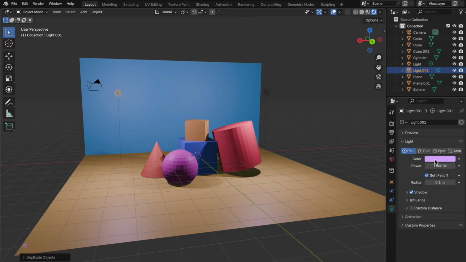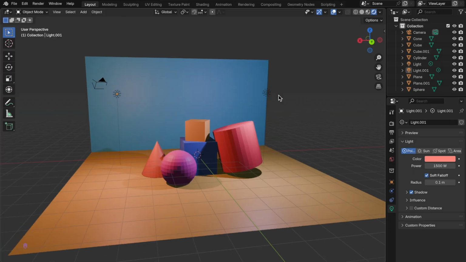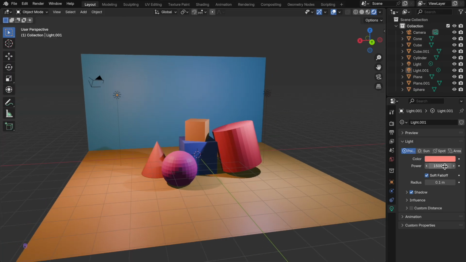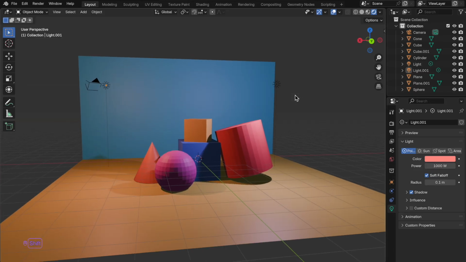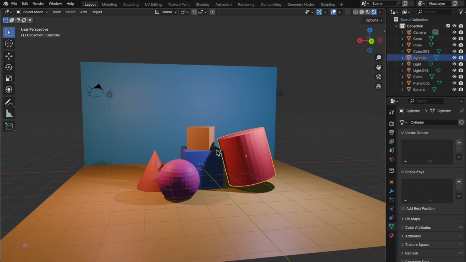What I'm going to do, to make it look nicer, is change the color of my second light. So make sure you have your second light selected. And let's say I want this to be, I think a cool color would be yellow? No. Blue, maybe? Let's go red, okay? Red and purple. You can never go wrong with that. And we can also change the power of this light as well. So maybe I want this to just go down to the original 1000. And so now we have 2 different light sources, and that's affecting our shapes.